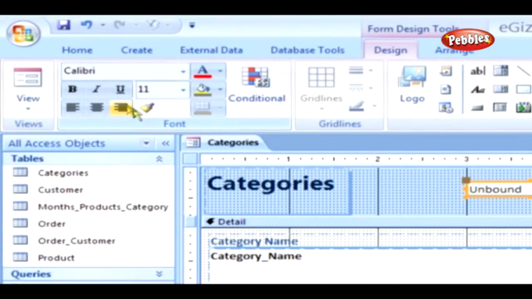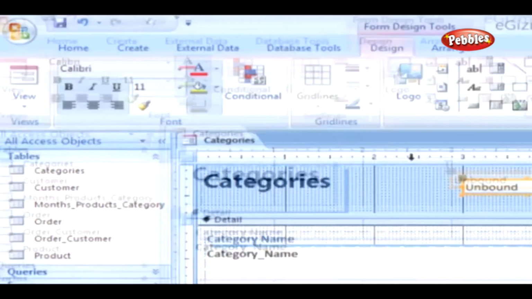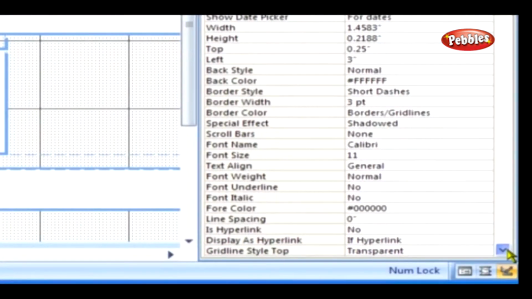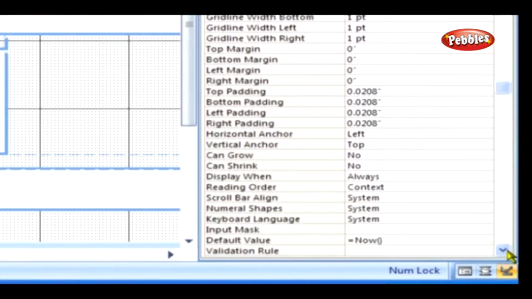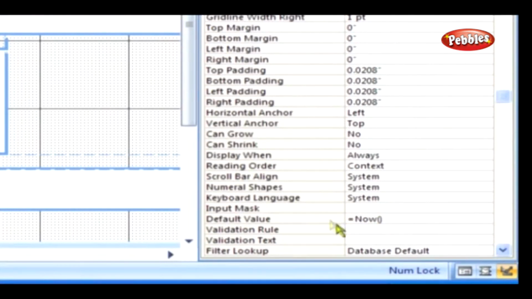Standard formatting like that of bold, italics, underline, font, font size, font color can be applied to any of the controls. All of these options are available as part of the Font group. If you would like to display a default value for the control, then enter that value to the property Default Value. This ensures that every time the control is loaded with the default value specified.